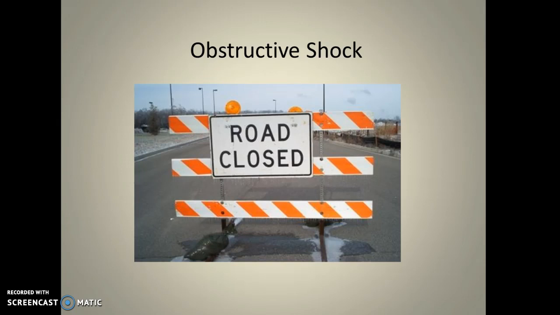Examples of obstructive shock can be related to a pulmonary embolism, which is an interruption of blood flow, a pneumothorax, which is a buildup of air or fluid, a hemothorax, a buildup of blood between chest wall and lung, or even cardiac tamponade. This is when blood or fluids fill the space between the sac that surrounds the heart and heart muscle. In other words, you've come to a roadblock.